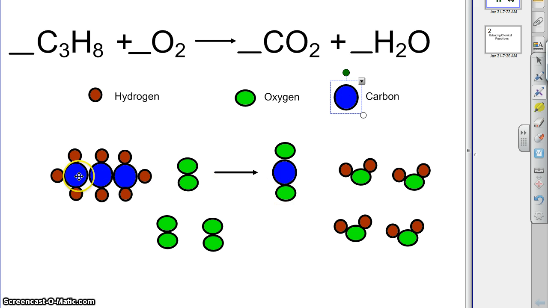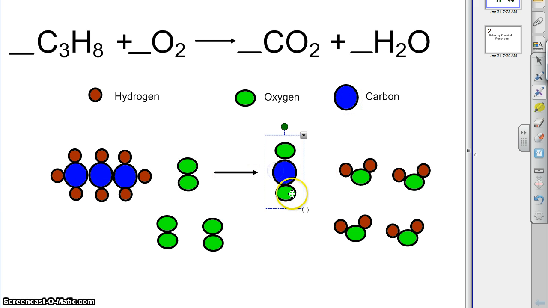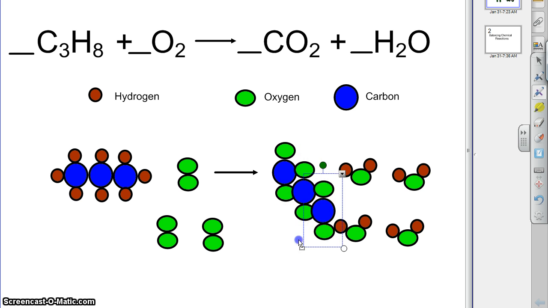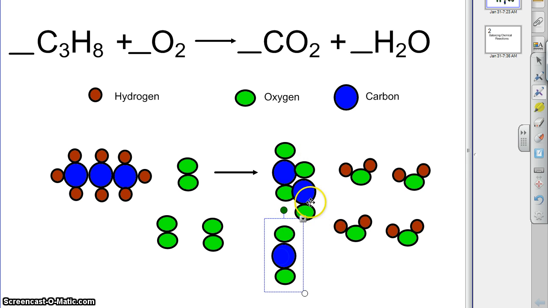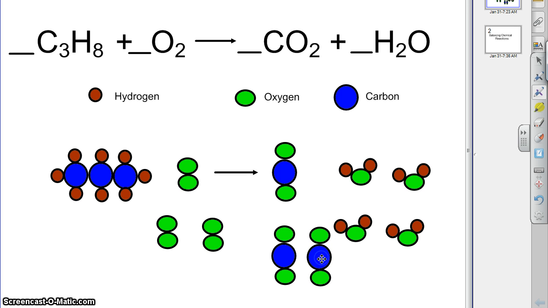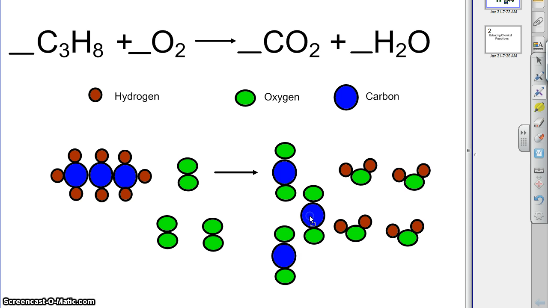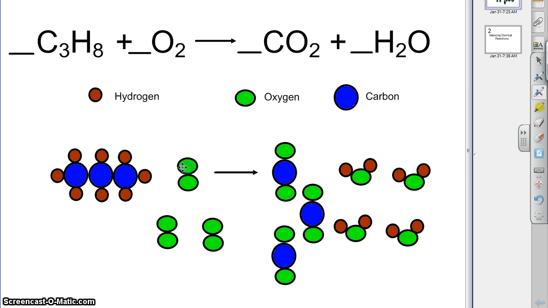The carbon — we start with three over here, three of the blue ones, and we end up with one. So we need more of those. There we go — another one, and another one — now we have the carbons balanced. The hydrogens are still balanced because we didn't change those. But notice that we actually messed up the oxygens. We now have one, two, three, four, five, six, seven, eight, nine, ten of them on the left right now.